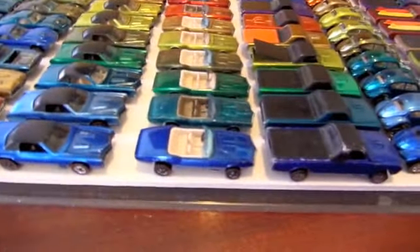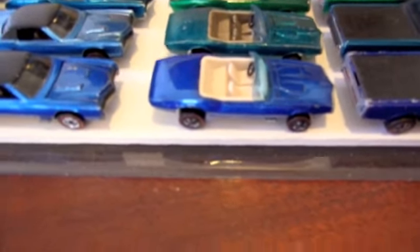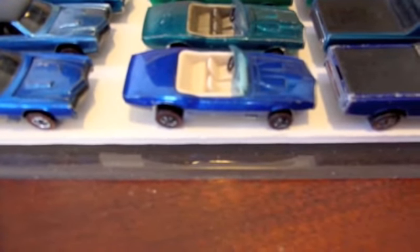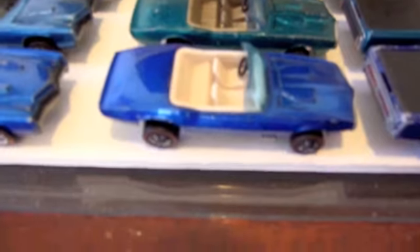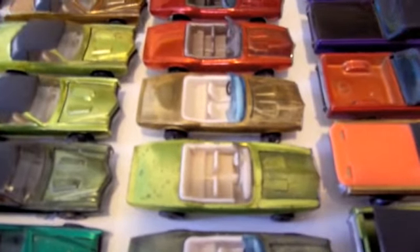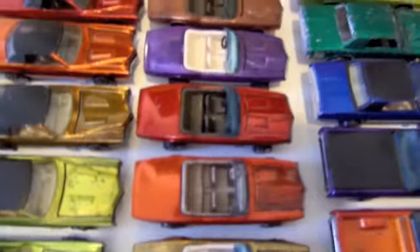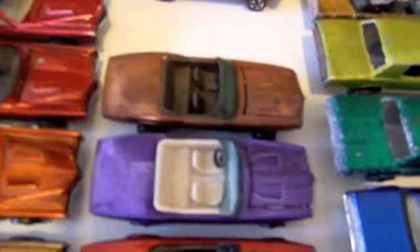A lot of Firebirds as well. In my mind, the craze for door-line Firebirds — where there's a line on the door right here — is just not that important to me. What I'd rather get is a bunch of white interiors; most of my cars have white interiors so far. It's a nice blue Hong Kong, aqua which is pretty hard to find in any condition, green, olive, lime, gold with some toning, orange where the hood is toned, red, a really nice purple — got that on a deal on Toy Peddler — and then a brown, which is very difficult to find.